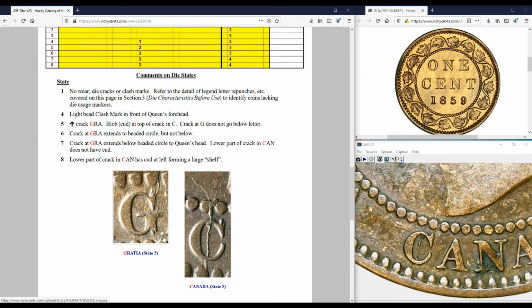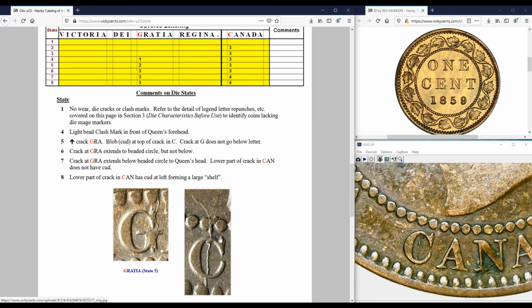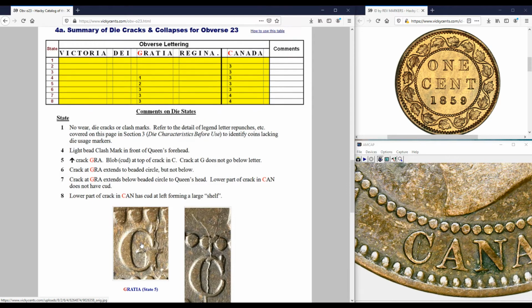And there you go. We do have a die crack that starts at the bead here and going straight up to the center of the C. We also can see that this C has a bit of a doubling here in what appears to be the same manner there. Just not as bad, but we don't have the G, so we're not in a state 5.